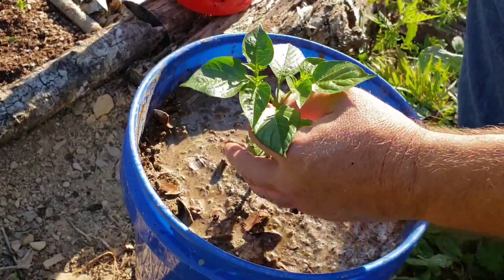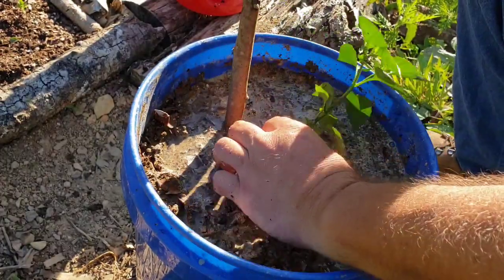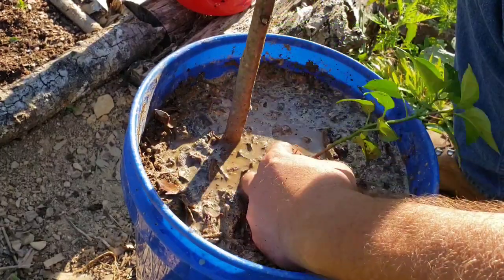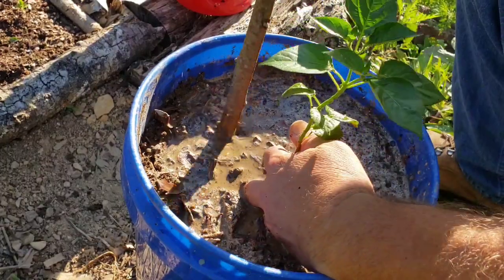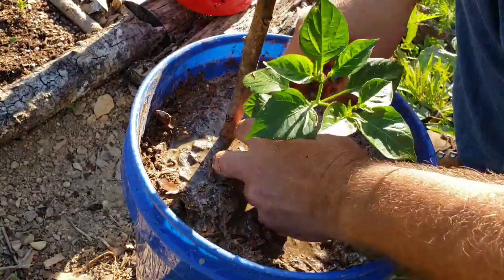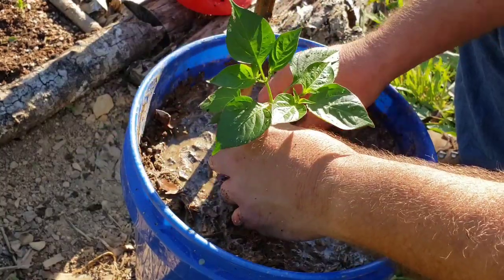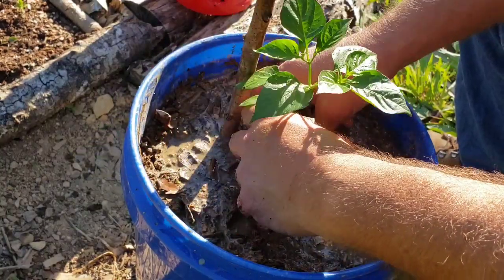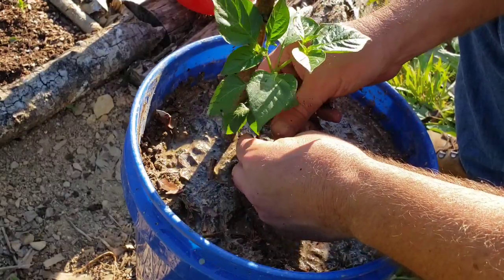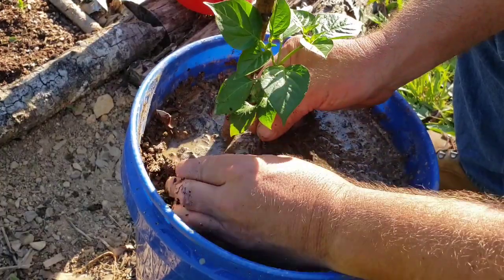way to be there. Let me see, we forgot one thing. I forgot one thing. So where is this? Okay, the roots. We've got to put this, got to remember. There we go. Put your stake in first. Okay. Now since these little roots are kind of small, it's really going to need that stake right there. It is really going to need that. Okay.